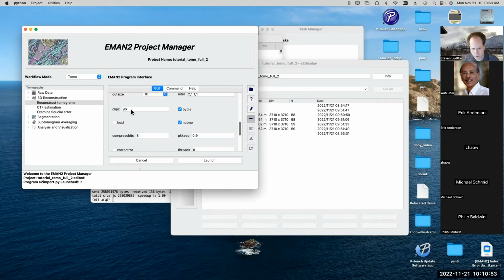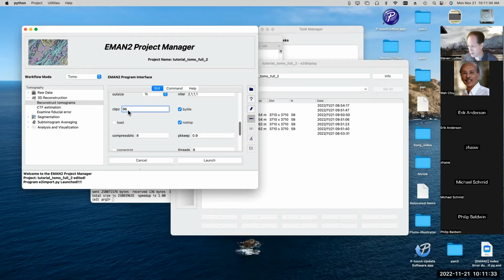Okay. Clip Z, normally this is just left at the default value, which corresponds to 5/16 of the XY dimensions of the tomogram. But for specific purposes, you might want to set some specific value. The data that we're going to be looking at here, this tutorial data, is single particle style specimen. The ice is pretty thin, so a thickness of 96 will easily accommodate the thickness of the ice in the specimen that we're looking at. This is in pixels.